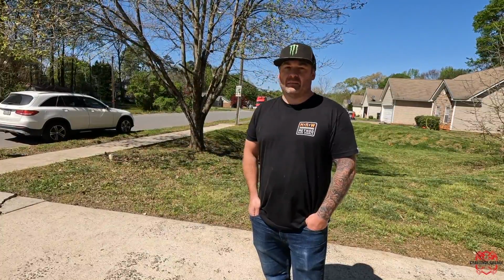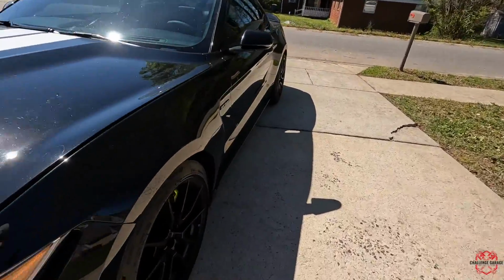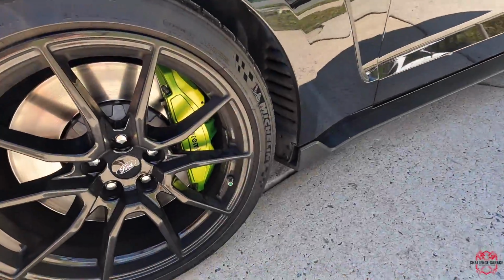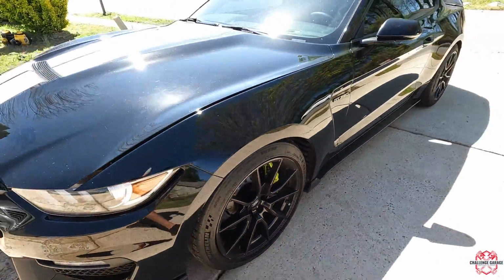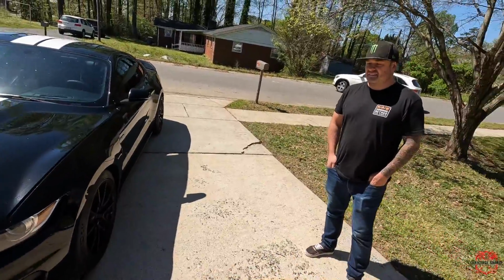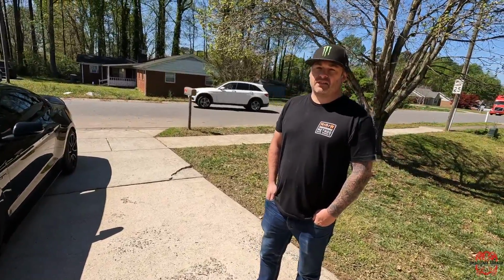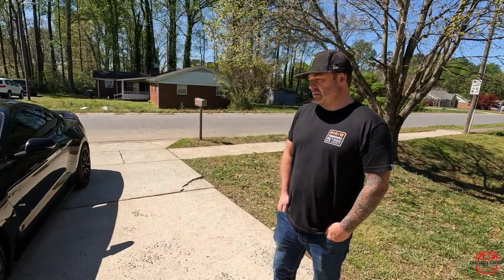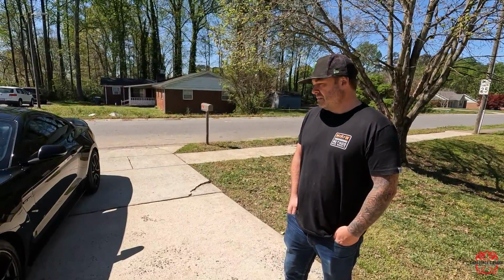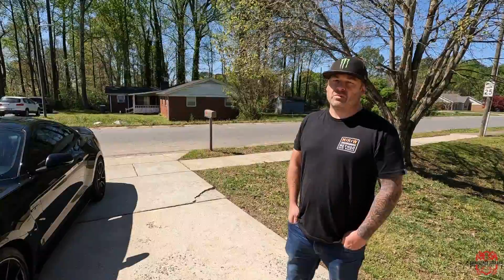Currently just got it back like a month ago and did new upgraded calipers and powder coated that stuff and suspension. Let's take a look at these calipers. What color? Is that like a Lamborghini color? Yeah. Nice. Yep. So did upgraded clutch, long tubes, cat delete, X pipe, billet oil pump gears, tune, and like I said, suspension. So it's ready for boost in a couple months.